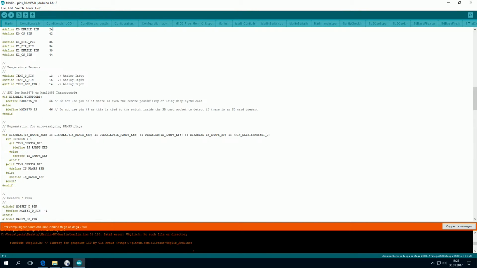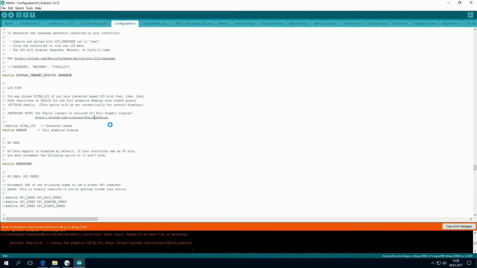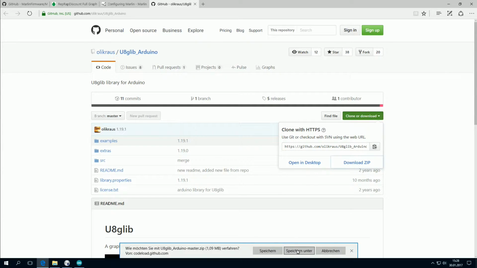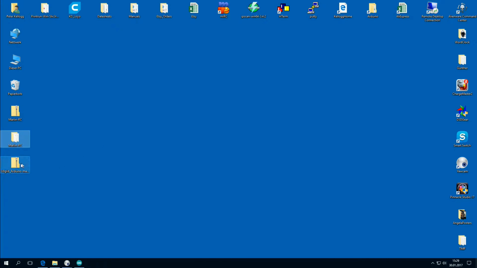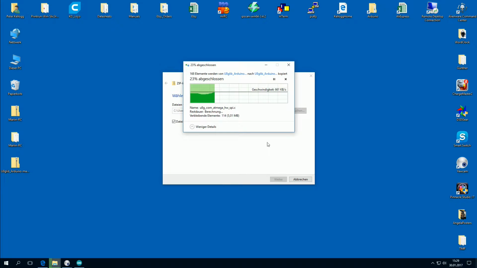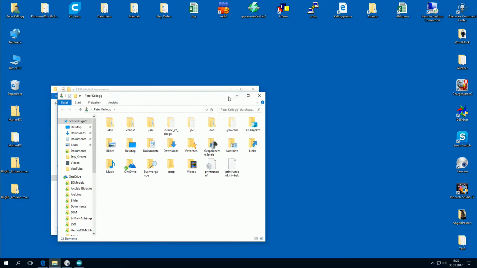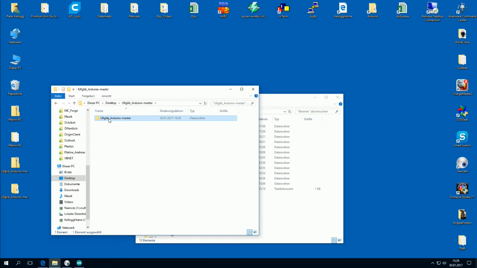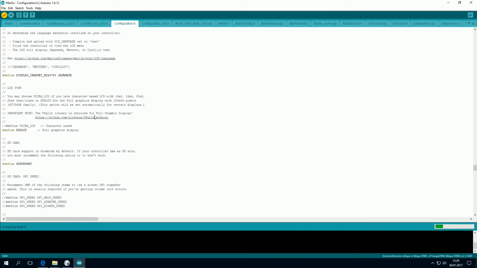Okay. So let's see. Oh, I don't remember the line. Is my cursor there? No. Oh, it's a completely different part now. Configuration.h, that's where we are. Okay. So let's get the library. Download zip. Save as. Desktop. So we have the library here. Okay. So we go to the documents folder, Arduino, libraries, and we copy it over here. Okay. I think if it's in the library folder, it finds it itself. If not, we have to add it.